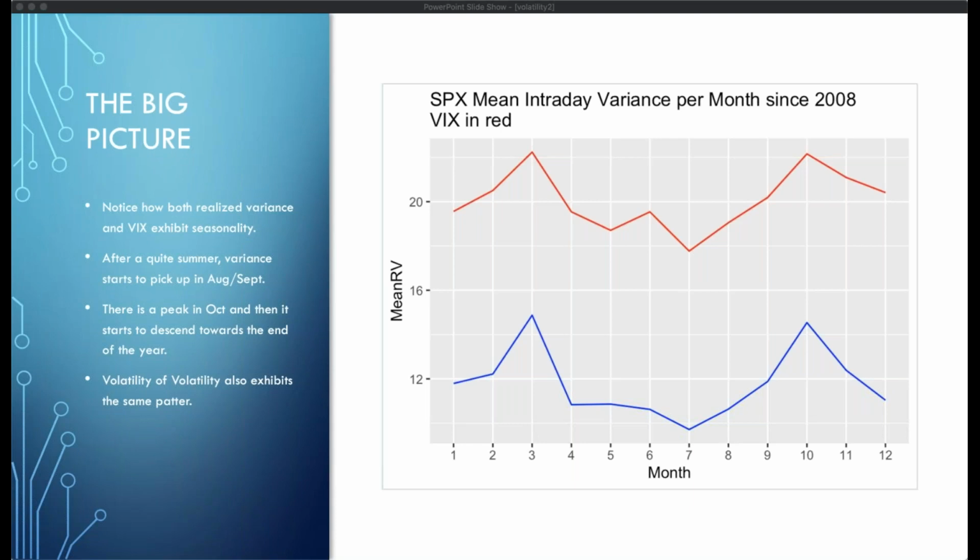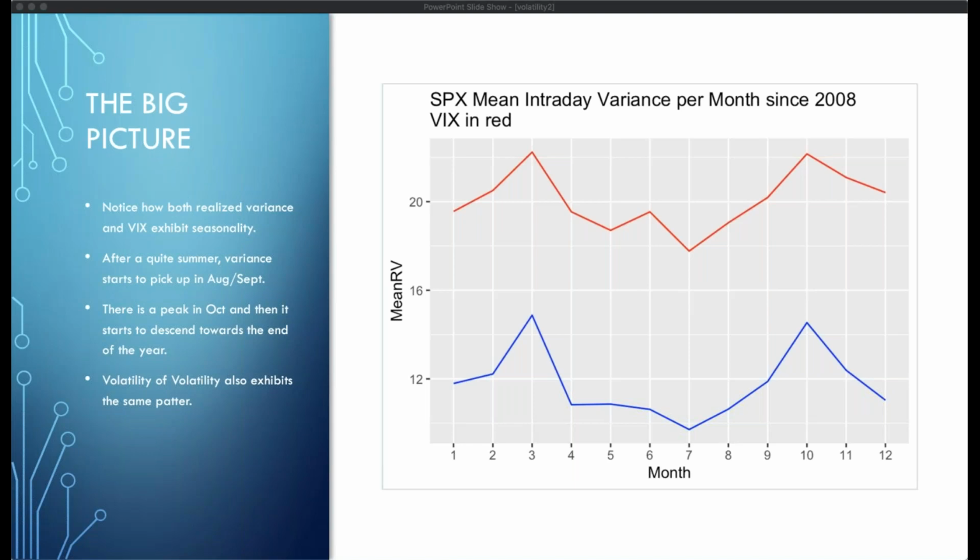Okay, perfect. So I'm putting up this seasonal chart. This is a seasonal chart of different values of intraday variance in the S&P 500 per month, from January to December, since 2008. I'm using 2008 because that's kind of the start of the new era in the S&P 500. The S&P 500 is a completely different beast since the financial crisis.